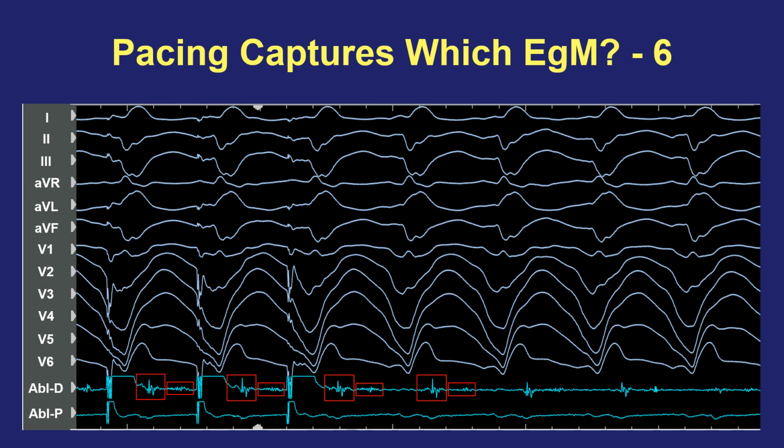Let's look at one more thing that maybe we forgot to check first. And when we go through the entrainment examples, this is going to actually be the first thing that you have to check. Look at the pacing cycle length, in this case 340 milliseconds, and look at the QRSs during pacing to make sure that you captured at all. In this case, we didn't. This is analogous to when I showed before, when we were showing just the electrograms, not the surface EKG, when we measured electrogram to electrogram and we failed to accelerate it, you didn't capture anything. That same thing can be concluded when you look at the surface EKG.